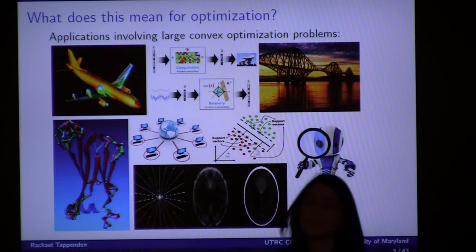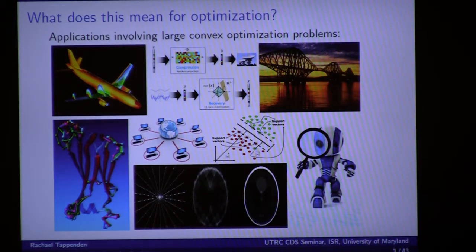Networking problems in biology, protein loop closure problems. So these are just some kinds of applications of big data. That's probably all I want to say about applications. I want to talk more about convex optimization. What does this mean for my research? Because there are all these nice applications that arise, but I'm really interested in algorithm design, so that I can have an algorithm that will be able to solve many of these different kinds of problem instances.